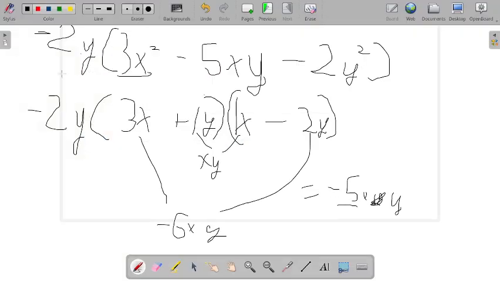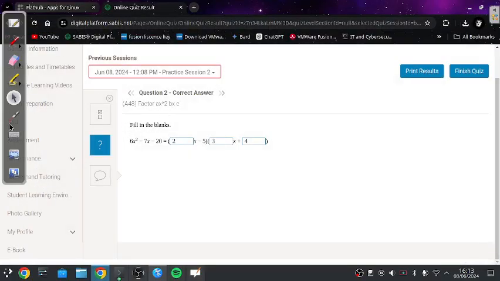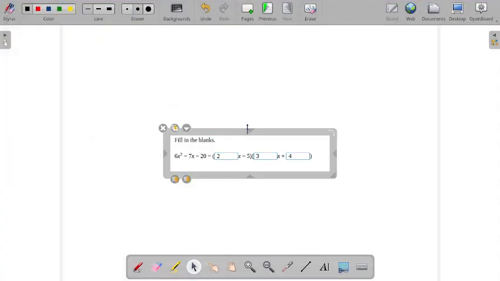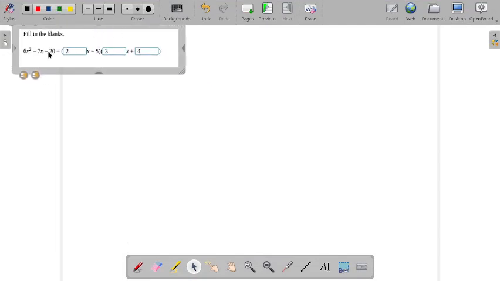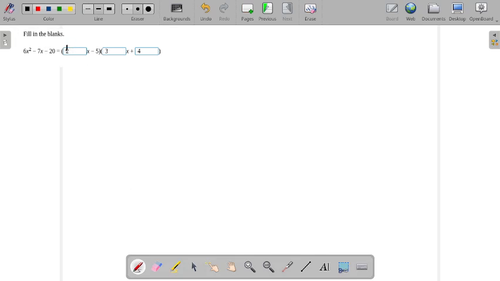Same concept. Actually, this is a bit easier. Let me just clear a new page. I could have done it in the open board itself, but whatever. This is even easier just because it's smaller numbers. So just remove this. Can't use the stylus. Remove this. Just pretend like you don't know what it is because it kind of ruins the whole point of me solving. So 6x squared minus 7x minus 20.